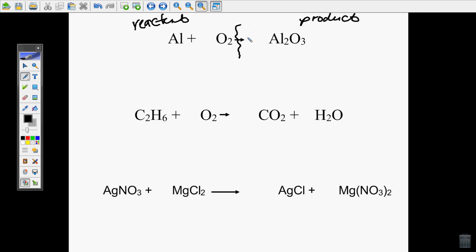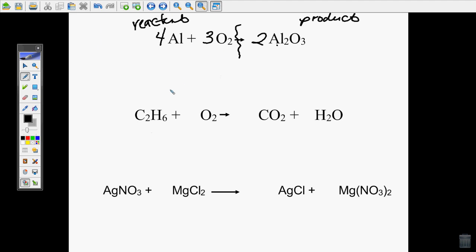Okay, so I want to balance my metals first, which is aluminum. I have 1 aluminum over here, I have 2 aluminum over here. So what I can do is put a coefficient here to make that equal out. Then I'm going to balance my oxygen. I have 2 oxygen here, 3 here. So what I can do is kind of like a backwards cross multiply. So if I have 3 here, you put a 3 here, a 2 here, put a 2 here. But once I do that, now I have 4 aluminum. So I need to go back and change this to a 4. And then it's balanced. 4 aluminum, 4 aluminum. 6 oxygen, 6 oxygen.